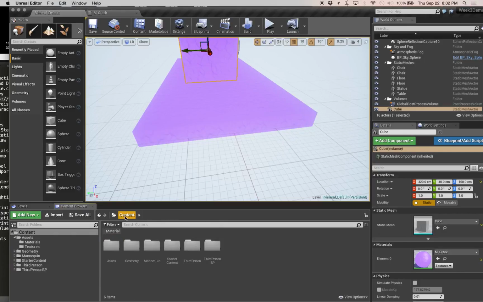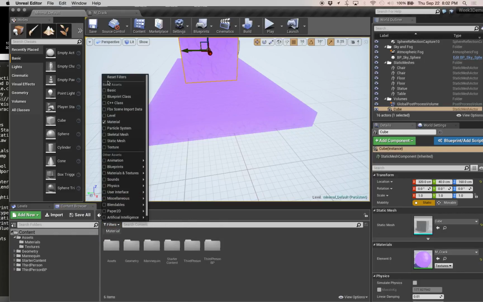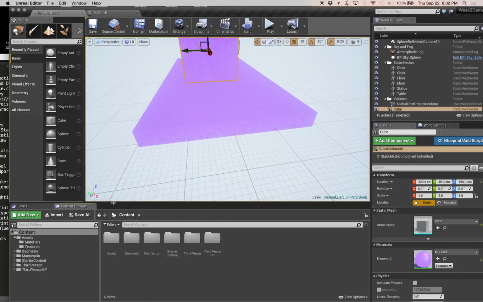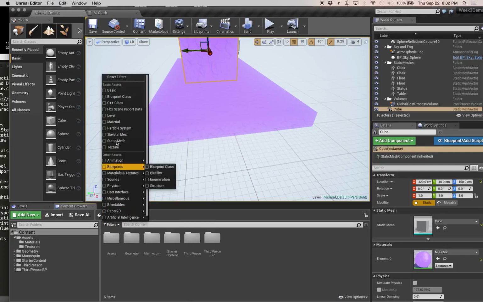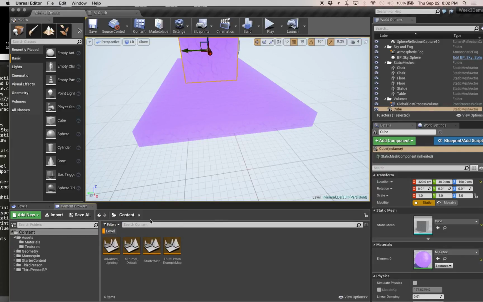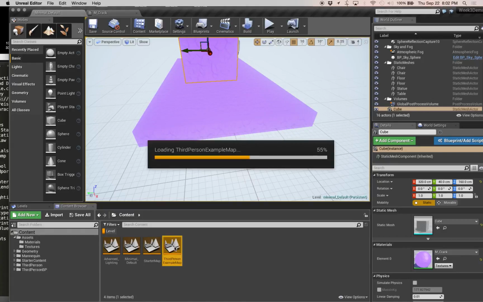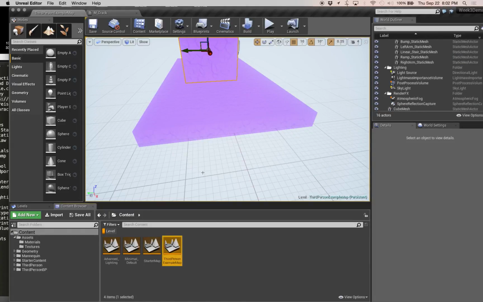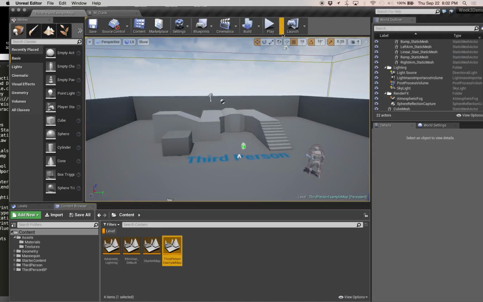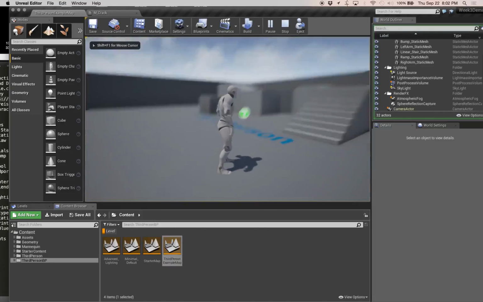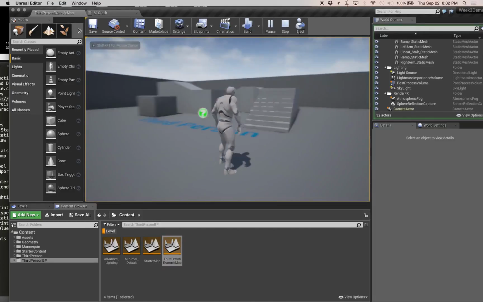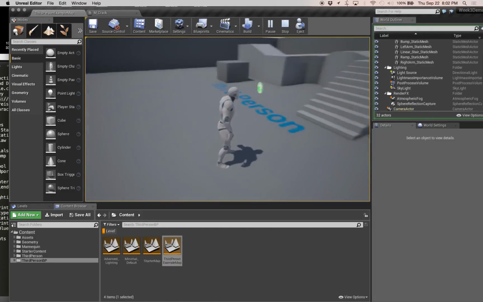Great. And I'm going to filter by levels. I'm going to take off all my filters, and I want to find a third person level to show you guys. Third person example map. Probably going to ask me to save too. So now, if I hit play, if I'm using my mouse, I can look around. I have like a selfie stick attached to me.